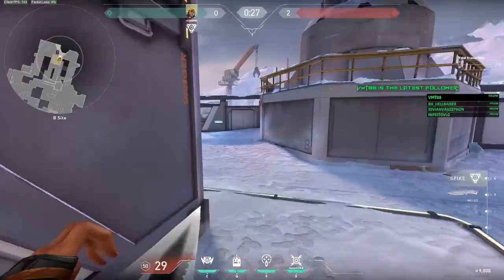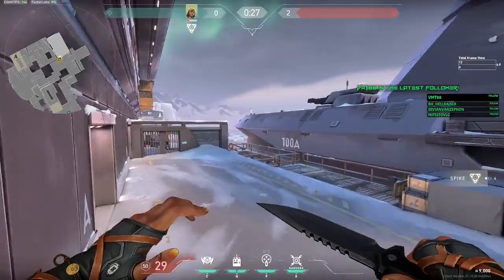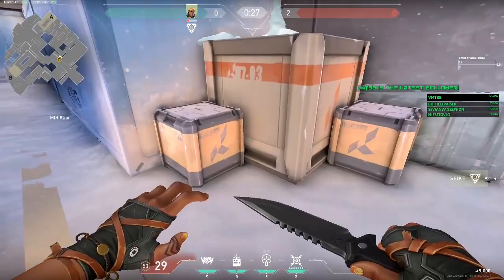Let's go back to T side. I don't want to deal with the A bomb side right now. Let's look at the middle. So from here over there is green B side. Run. The spawn barrier, I think it should be around there. Here actually. There.